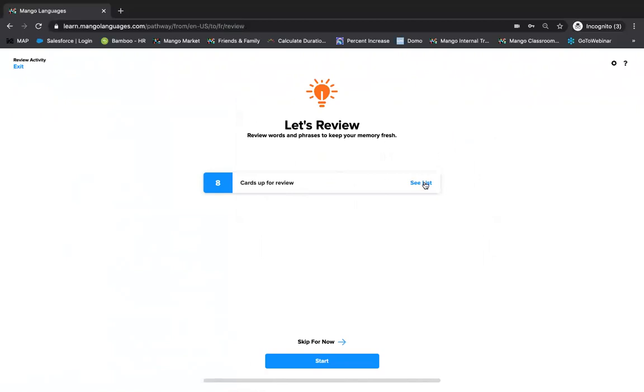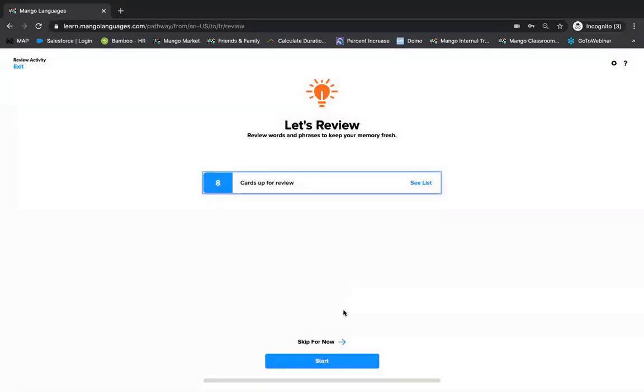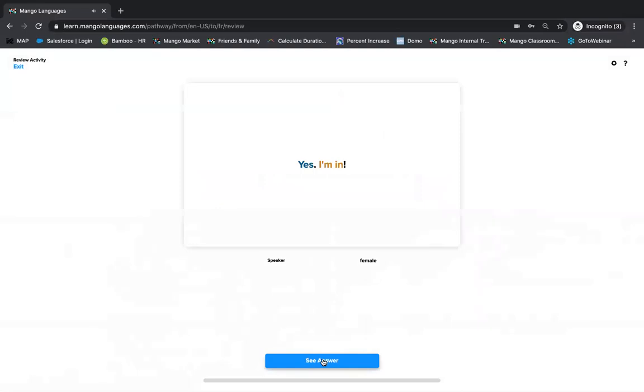Before you start the lesson, of course, we like to give you an idea of what you're getting yourself into. So you can see a list of all of the cards that are up for review. And if you click on them, it will give you detail there. But once you start, it's very similar to our lesson: you'll notice that semantic color mapping, it'll give you notes as to details about who's asking the question. And when you hit see answer, Oui, je suis partante, you'll see all the features.